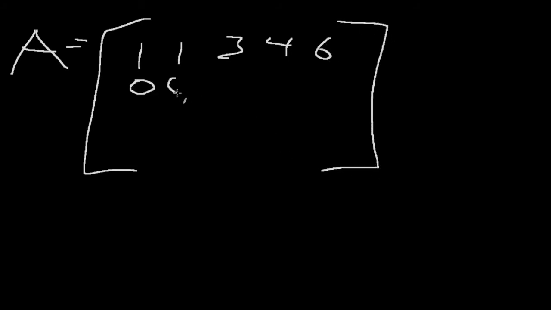Let's say we have matrix A, which is one, one, three, four, six. And we'll have a few rows here, like maybe a zero, zero, a two, five, seven. And so far, no matter where we keep going, let's say this is all zeros across here.